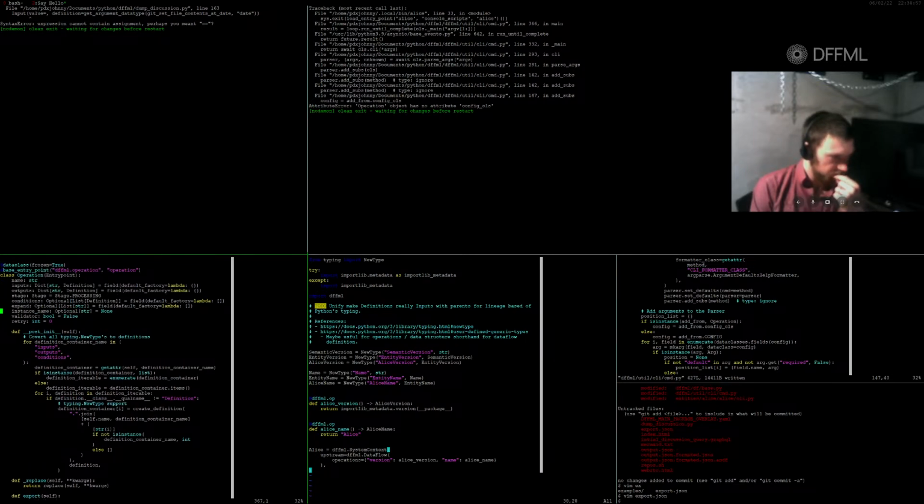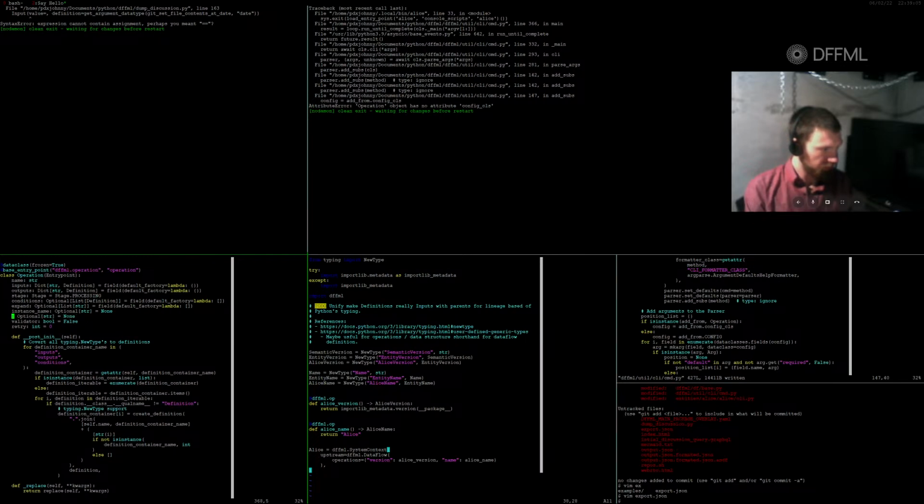I think we should take a config class here. Instance name, config, yeah. And that'll be optional base config, which is really the same as dict str definition.